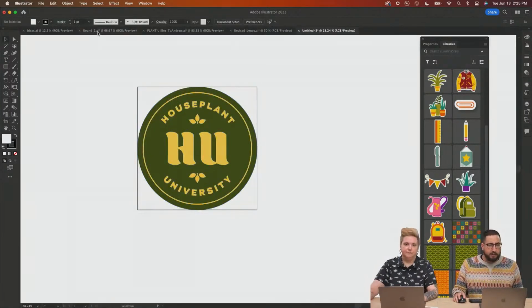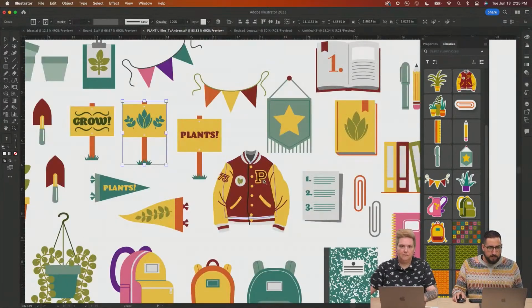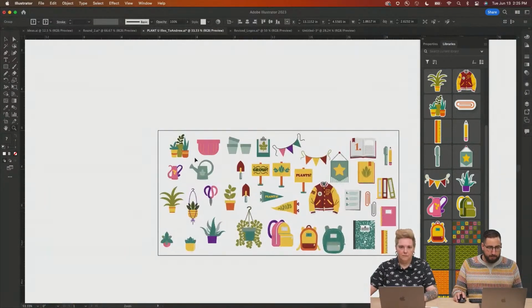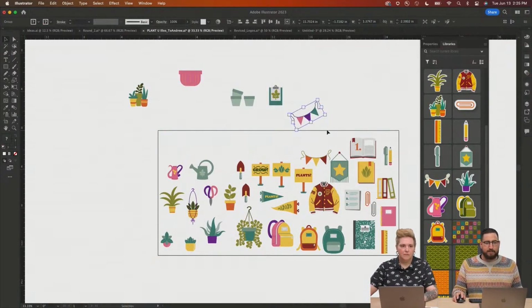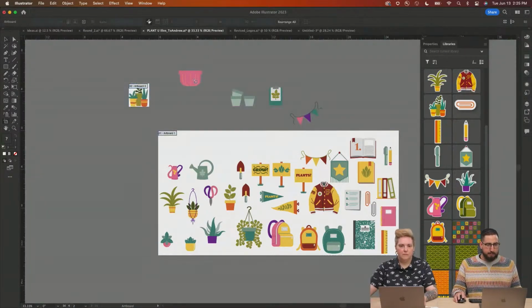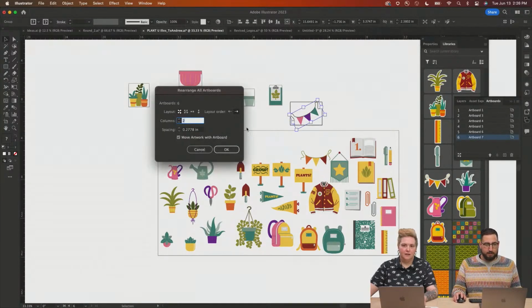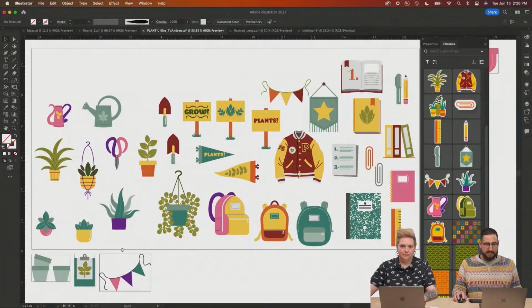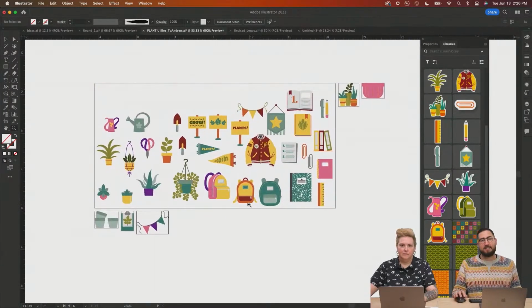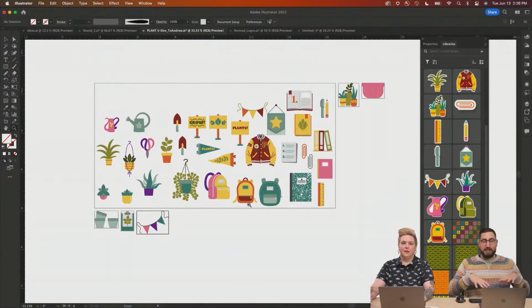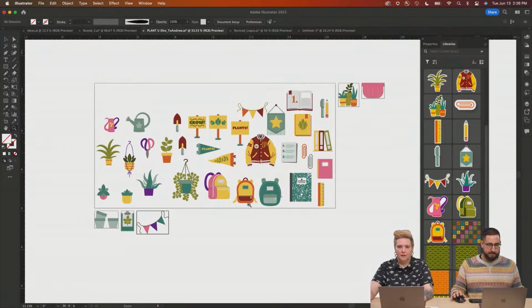Oh, absolutely. So usually, actually I can show you. This is what things look like on my artboard, right? Stuff is just thrown everywhere as I'm working. And so if I don't want to have to deal with it, I can grab that artboard tool and just boom, boom, get on there. Click, click, and it's making artboards around all these things. Then we can open up our artboards and reorder those artboards very quickly. And now everything is super organized. So if you ever have chaos, just make everything an artboard and then reflow it all.